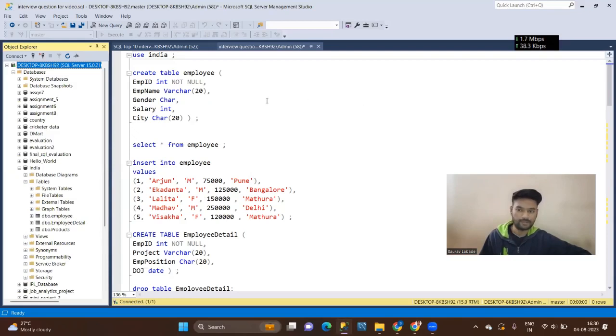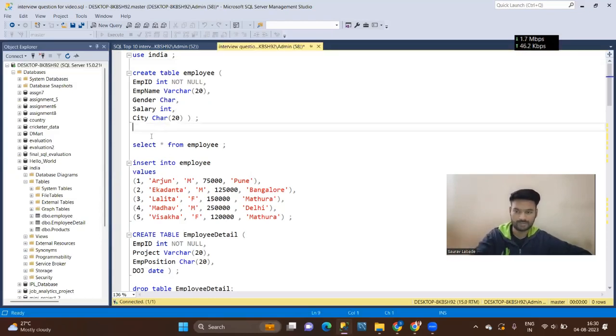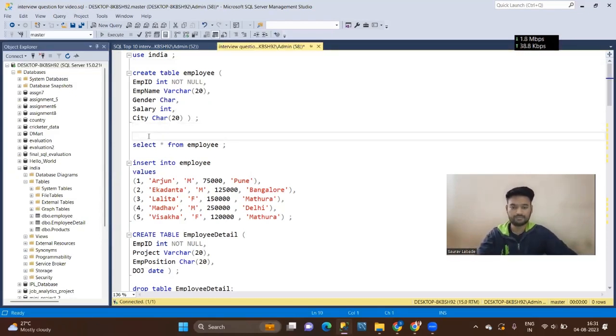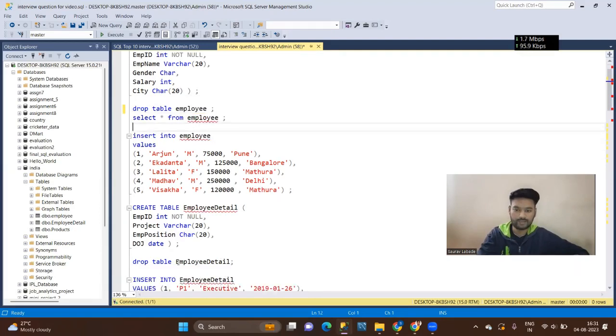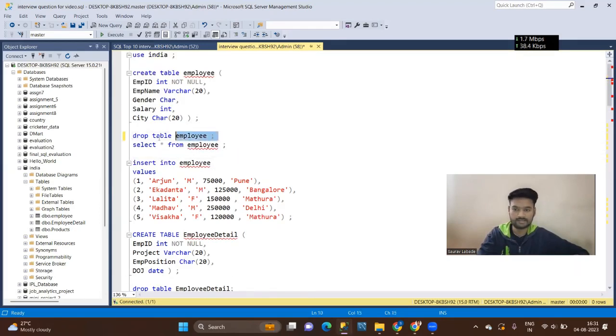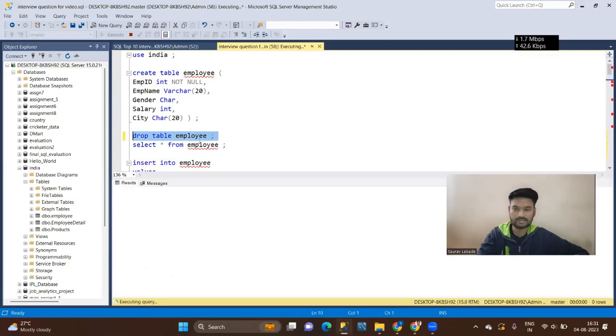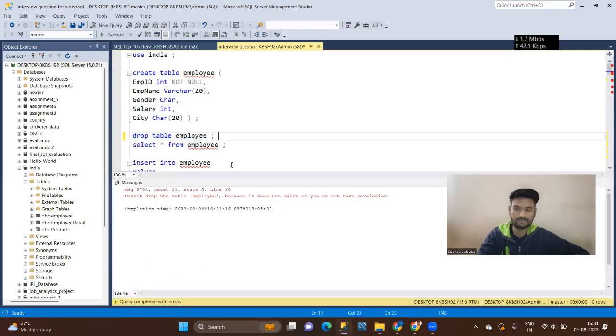Now, I have already created these tables, so to show you, first I will drop these two tables. I drop the employee table, but it says I cannot drop the table because it does not exist.